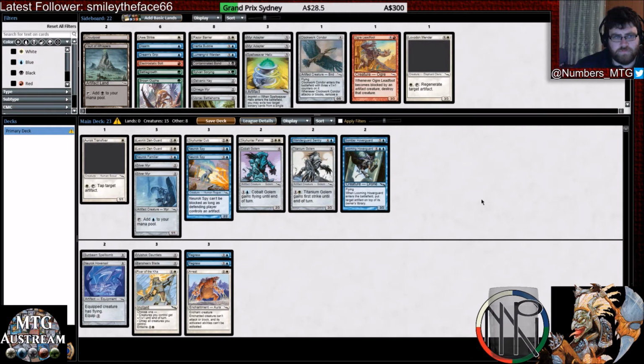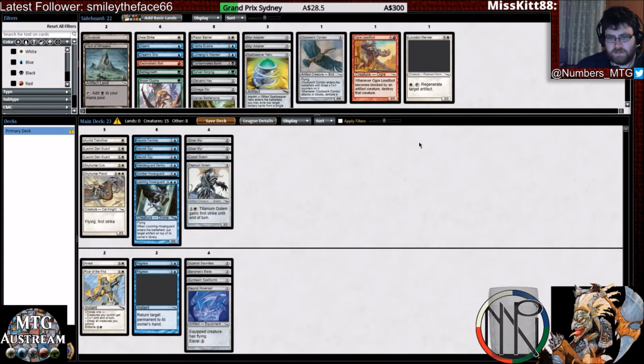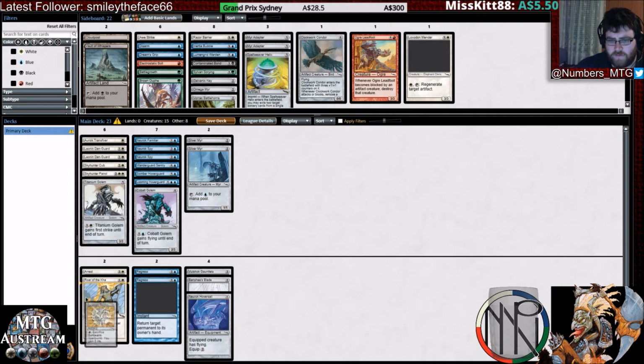Our only removal is tempo based with the Regresses. Then we've got Arrest in case they have something big, and we hopefully have enough flying creatures to get our damage in. Sort by colour. Put that in the white pile, that in the blue pile, that in the white pile.